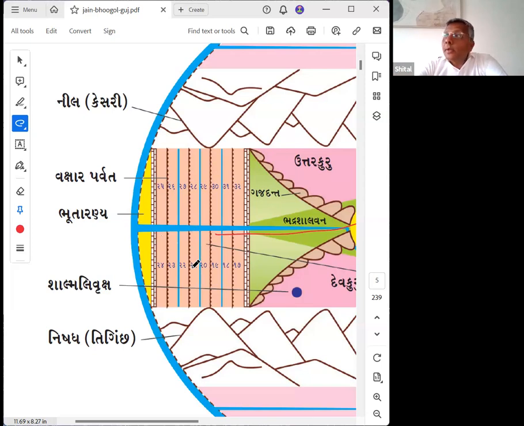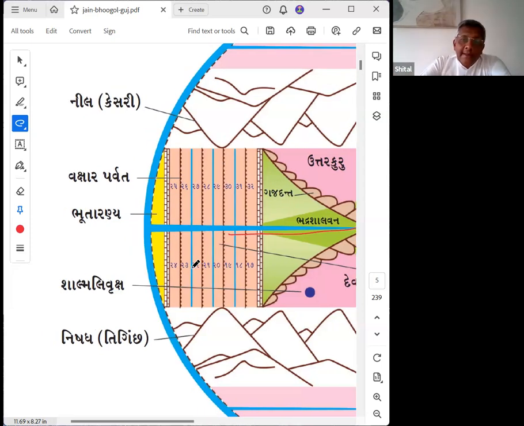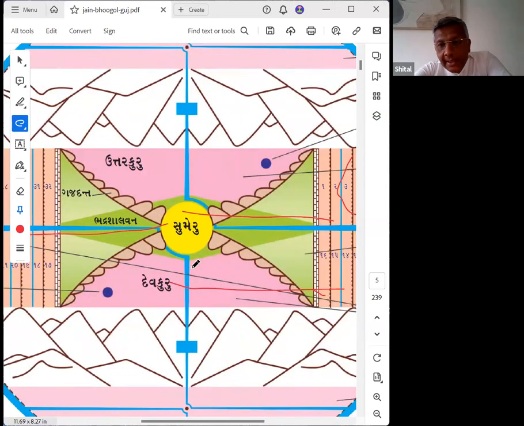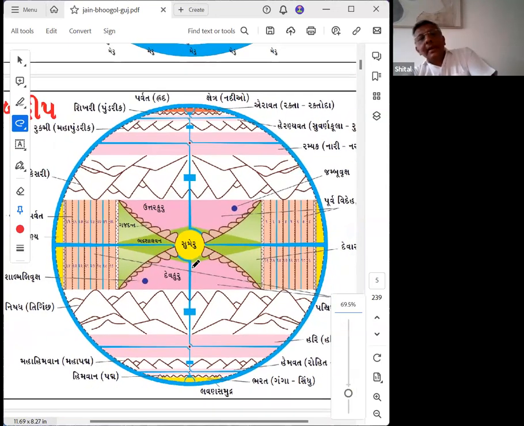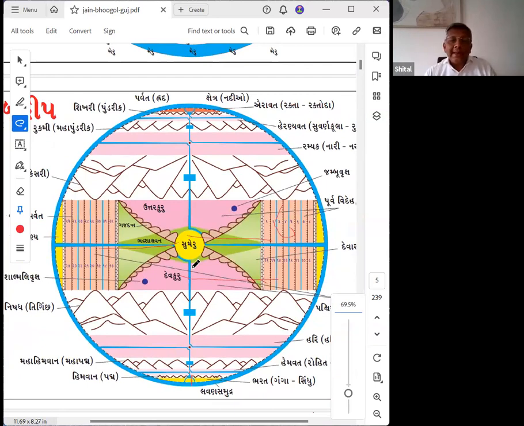So my question is, we'll finish on this question. One Videkshetra has 32 nagaris, okay? My question is very simple. How many nagaris in total in all of the Videkshetra? So think before you answer. Don't just blurt out the answer and get it wrong, okay? I want to know how many nagaris in the whole of the Videkshetra, wherever they are.